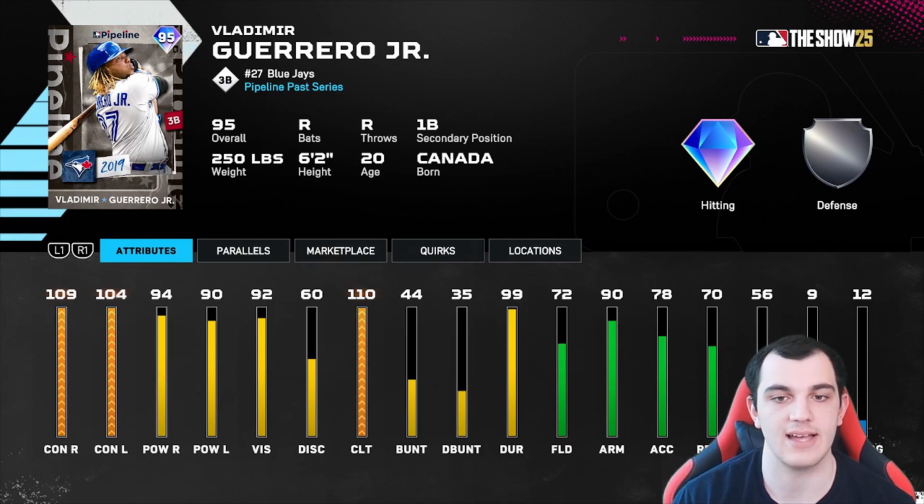109, 104 contact, 94, 90 power with 110 clutch. His defense is not awful. He'll be in the silver with a good arm. Do I think this card is worth 300K? No. It is not worth that many stubs. This card is not worth the price. It's a great card for sure, but it is not worth that price.